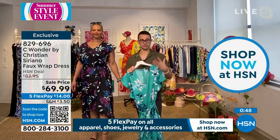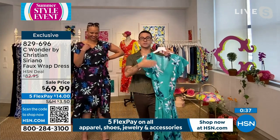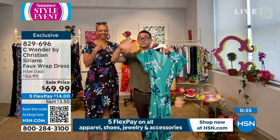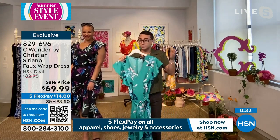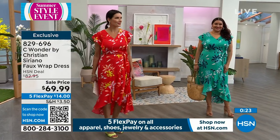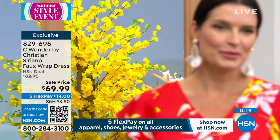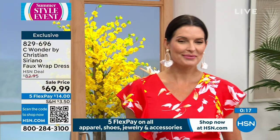Inclusivity is really important to me. I wanted to make sure these clothes look great on every single size. I just did a fitting five minutes ago and I'm like, I didn't love it on this size, so I want to change that. I want to make sure we're doing fittings on every single size so that whether you're a 3X or an extra small, this is still going to look great on you. That's what clothes should be. That's the whole point of a designer — to make you look great. That's why your collection here is customer pick after customer pick.